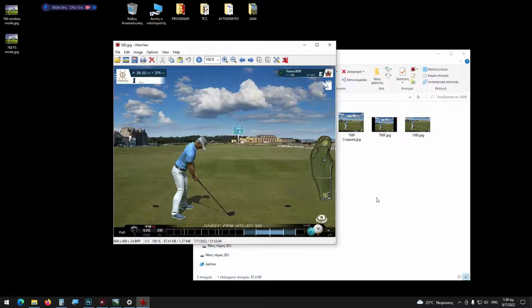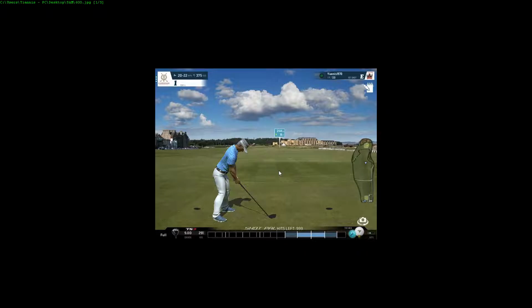And then you have, when I change my resolution to 800 by 600, I receive this. This is the 800 by 600 resolution, which is not built in the game.